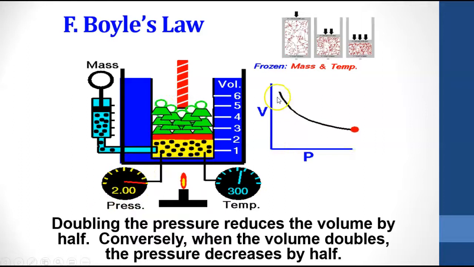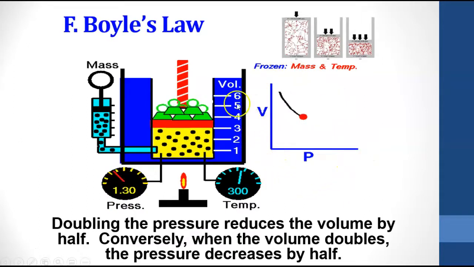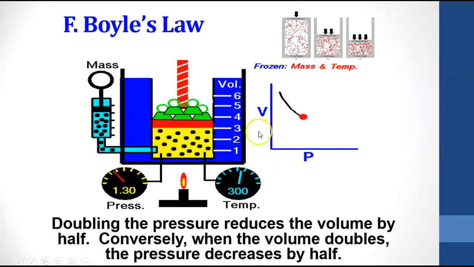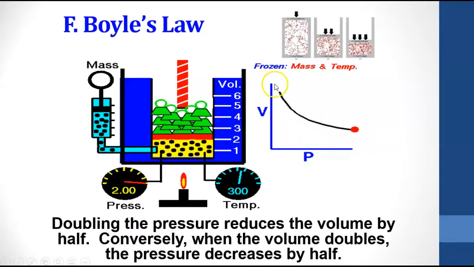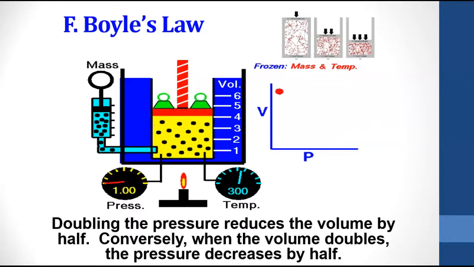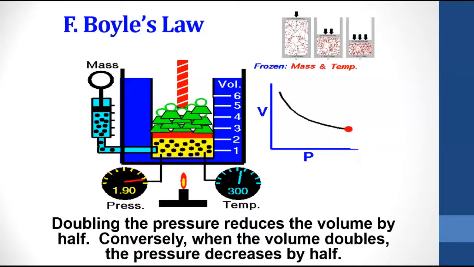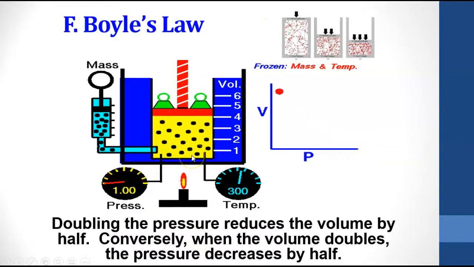Okay. Graphically, go ahead and add this in. Either write it in by hand, that volume and pressure are on your X and Y axis, and then add in this shape, the graph. If you're using the printed notes, then please add that in on the right-hand side of your notes page. But we would expect, given this graph on a quiz or a homework assignment, you'd be able to recognize that that's Boyle's law. Okay. When I double my pressure, my volume is cut in half.